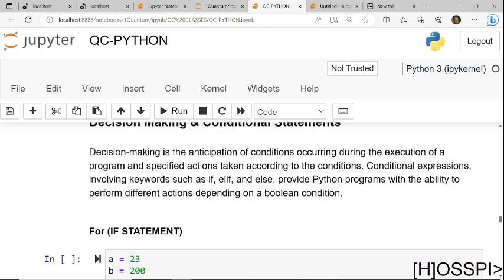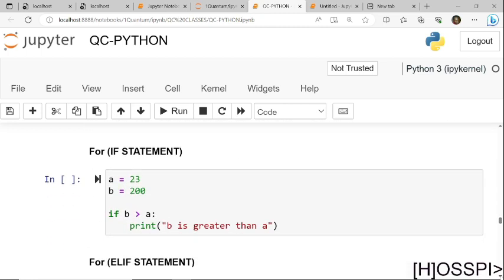They are well important. If you are looking at the if statement is just a simple area whereby you are saying if A is what greater than B. You are giving a conditional statement. If A is greater than B, tell me well you are welcome. That's how it is. If B is what is greater than A, print what B is greater than A. This one is the most straightforward.